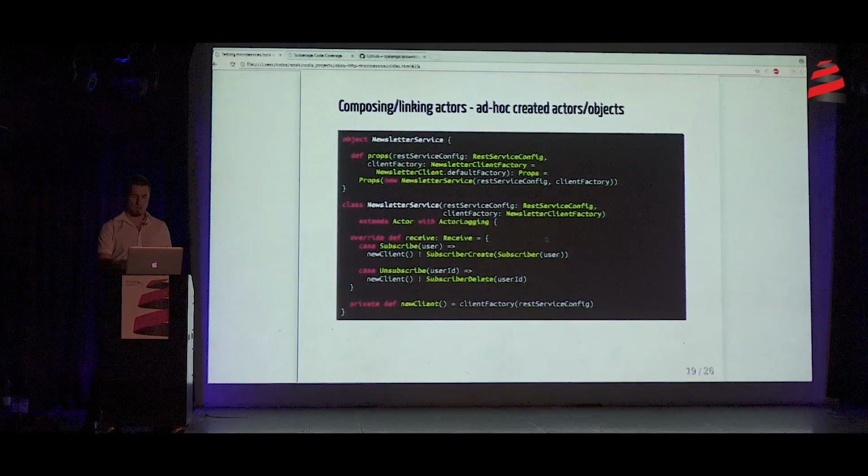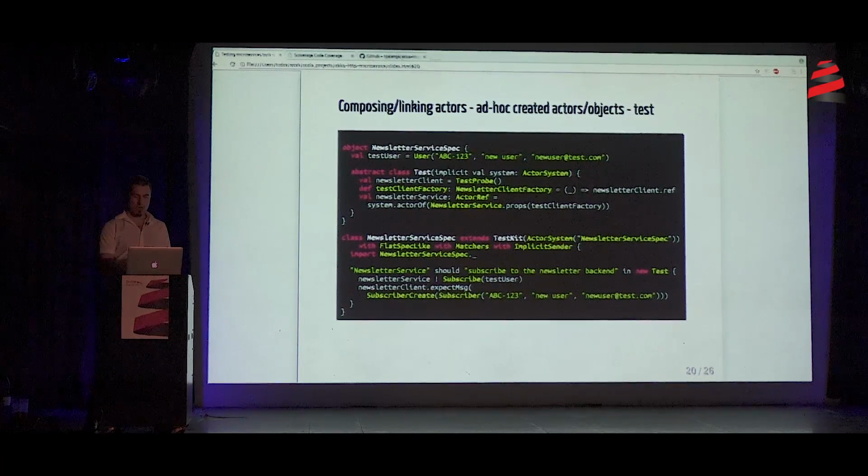So, as you can see here, I'm passing the client factory to the newsletter service. And I have down there the new client function, which is using the factory with the config parameter.